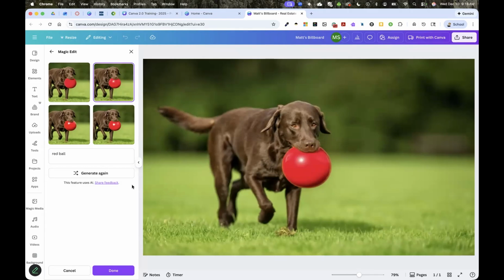So again, you can pick and choose what you want on there. If I wanted to, I could have added a collar on here and maybe given him a name or something like that. So you can really be very, very creative with what you do with a lot of the photos, which is really nice.